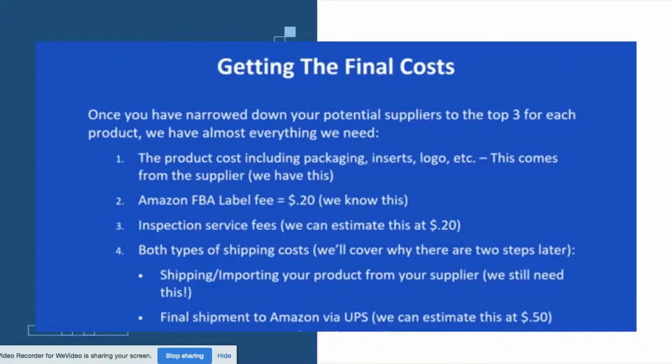So now, getting the final costs. Once you have narrowed down your potential suppliers according to the way you've been communicating with them, and getting all the responses and replies, and looking at the five points I've given you, you need to make sure you have all these things before we start to narrow down to the final numbers.